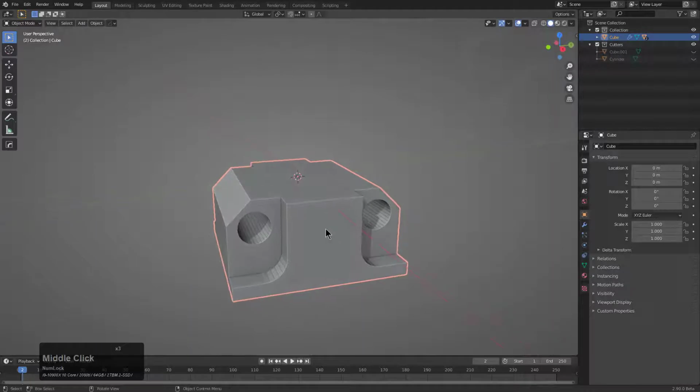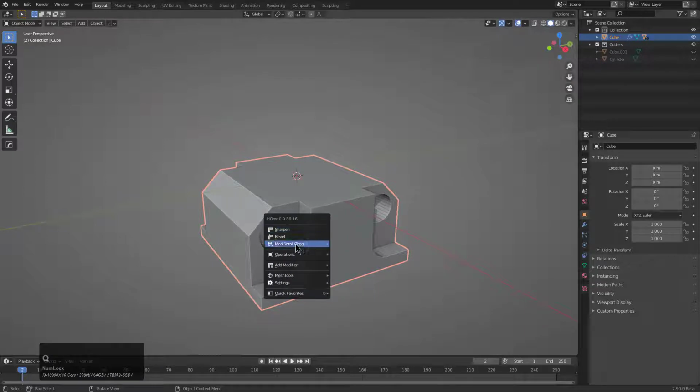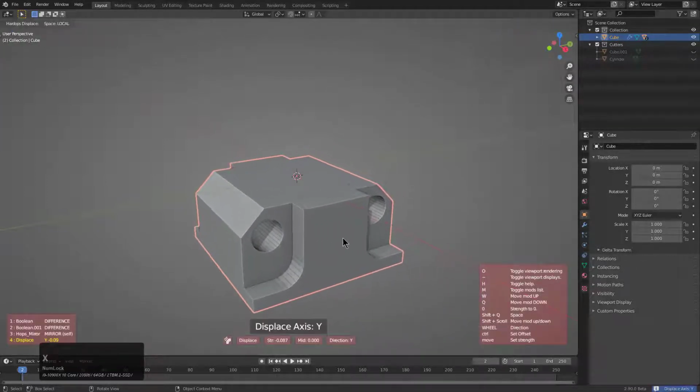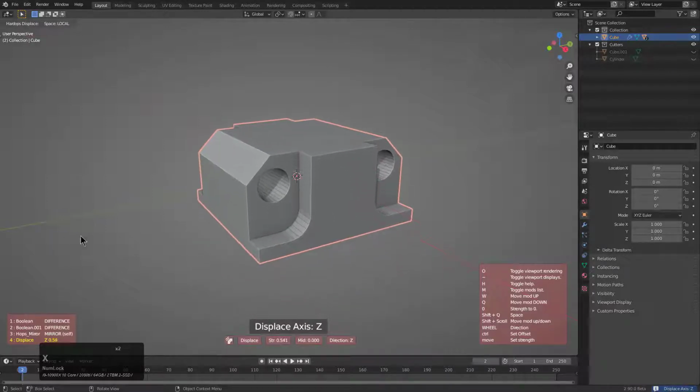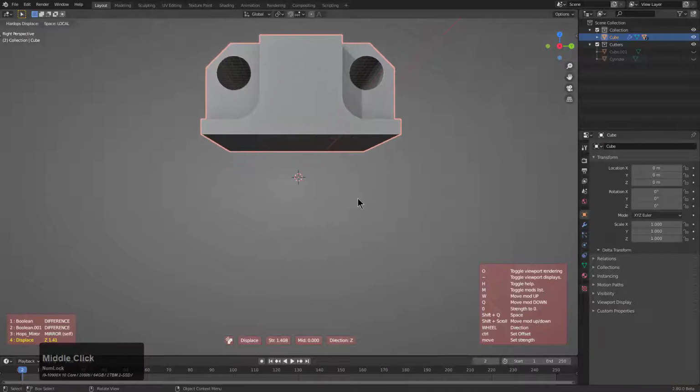I haven't talked about the modifiers yet, but let's say I wanted to mirror this another type of way. I could press Q, go under modifiers, and we choose to displace, but I'll press X to mirror it not on the Y, but on the Z. And we'll just move this up so it's at least penetrating on the axial line.